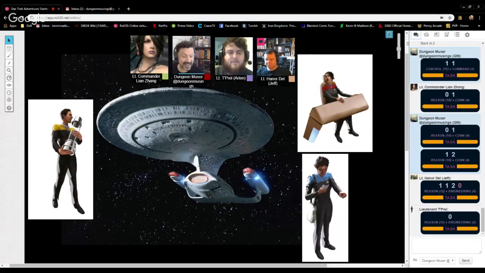But yeah, so the colors you guys have: red is used for navigation, flight control, and command. Yellow is used for engineering and security, and I think that's it. Blue is used for medical, science, and counseling. We don't have anyone playing a counselor in this. I have pretty good insight, so I might be able to help if somebody has problems like that.